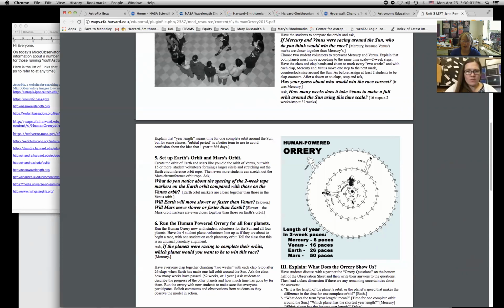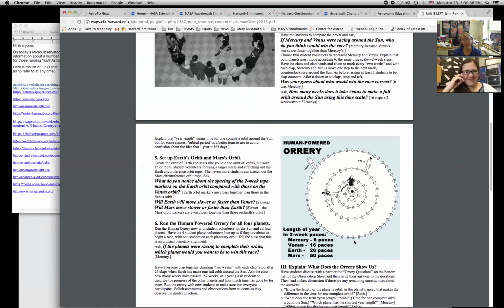It helps you set up ropes with little tape markers as the different orbits of planets. The nice thing about this one is it really gives a model of the different times of orbits for different planets, so that each piece of tape on the circular rope represents 2 weeks of time. And so for Earth, there are 26 pieces of tape.